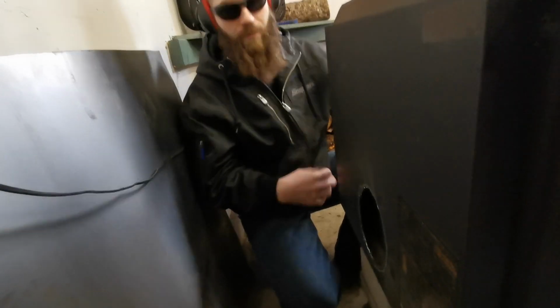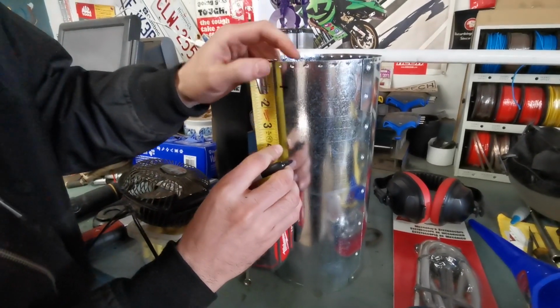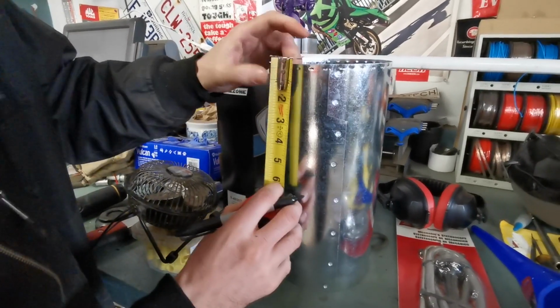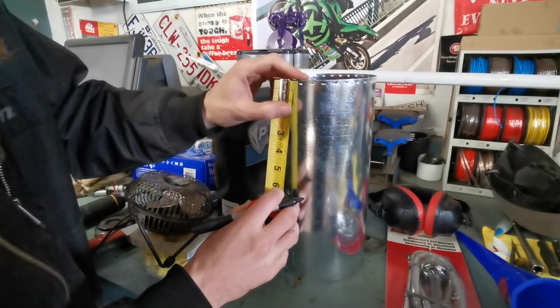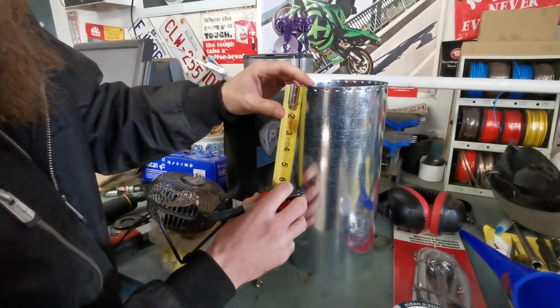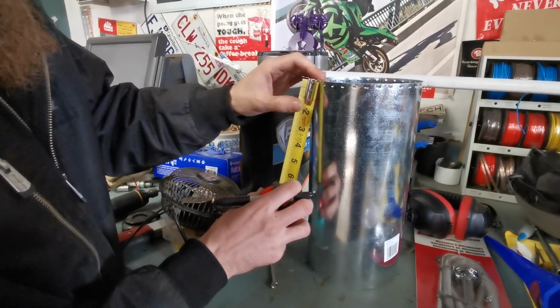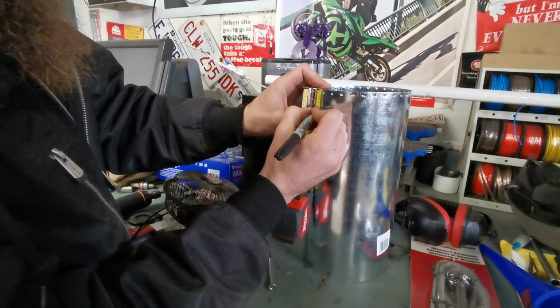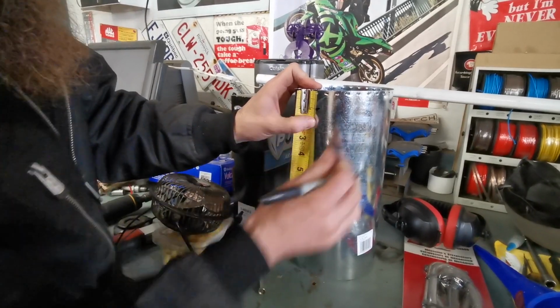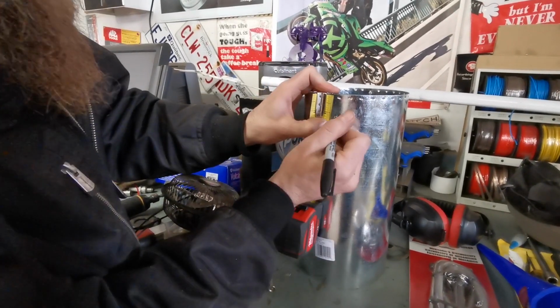Okay, so let's figure out what we're gonna do with that pipe. We're gonna take the measuring tape. We'll go an inch, so we'll do an inch fold. So we'll just kind of go like this all the way around. I was thinking I might be able to slide the marker with the measuring tape, but I don't think it's going to work for how I want it to work. I was hoping to just slide it like this and hold the marker, but I think things would just fall out of my hand, so we're going to go around like this. And then we'll play connect the dots in a minute once we get all the way around.